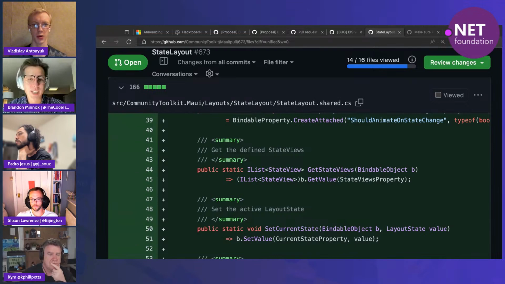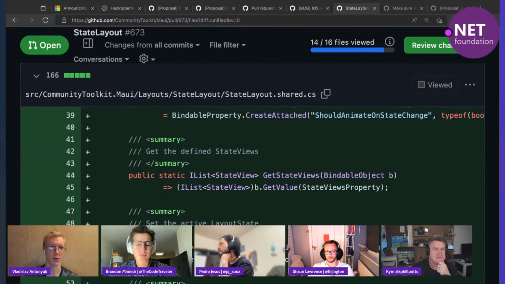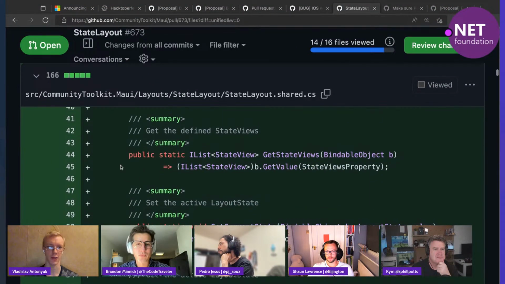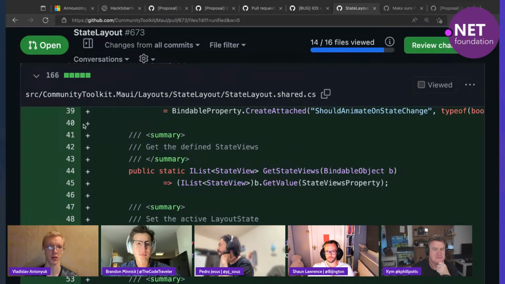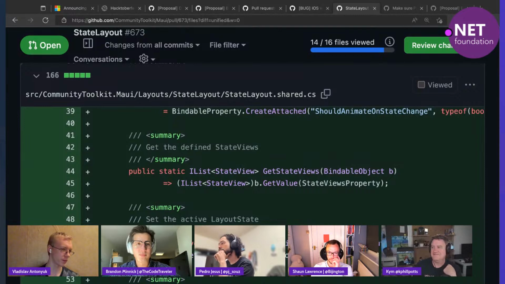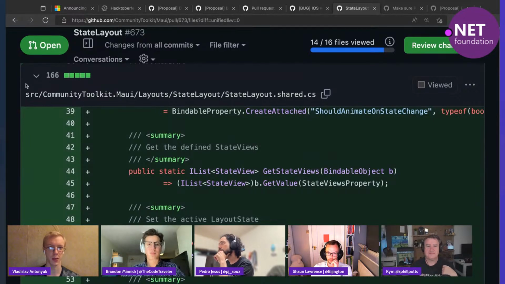I just thought about a probably different design. It can be like a state container, which contains a list of views, any view, and for each view we can have an attached property, which can be like a state key, and depending on that key we can just show or display it, which simplifies things and removes additional code.